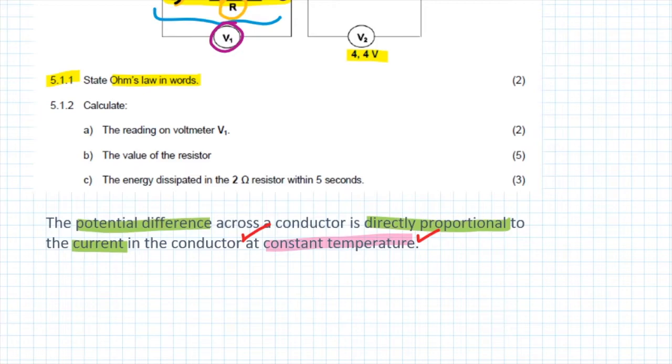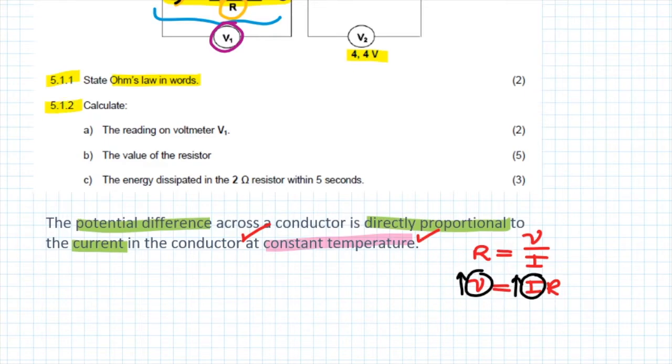And remember, we can see this in the actual formula. The Ohm's law equation is R equals V over I, and if we manipulate this, we get V equals I multiplied by R. So naturally, as the current increases, the potential difference is going to increase as well, and they are therefore directly proportional. But please do not forget your constant, or you're not going to get your 2 marks.